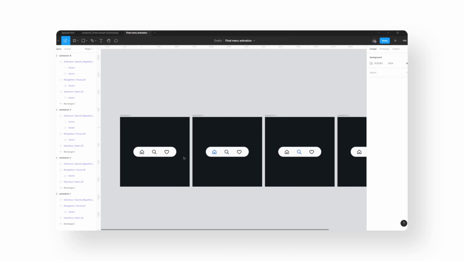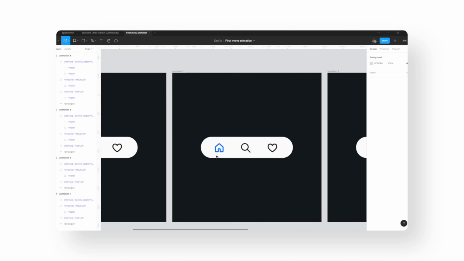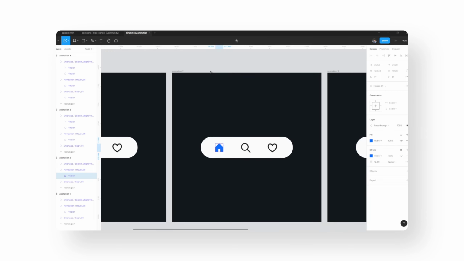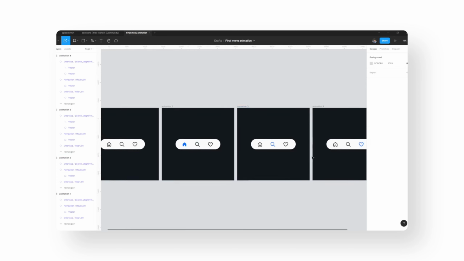And one more thing, yeah, we can make it fill instead of outline. What I will be doing is adding a fill, making the color blue and disabling this whole blue thing.